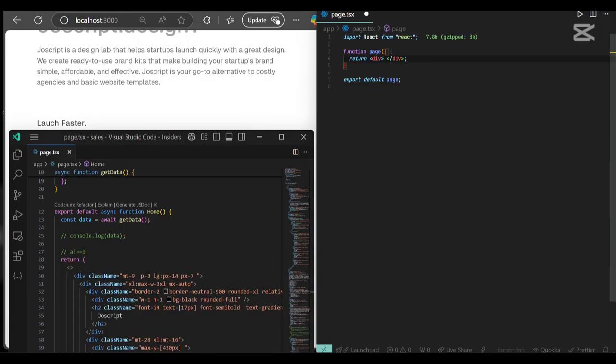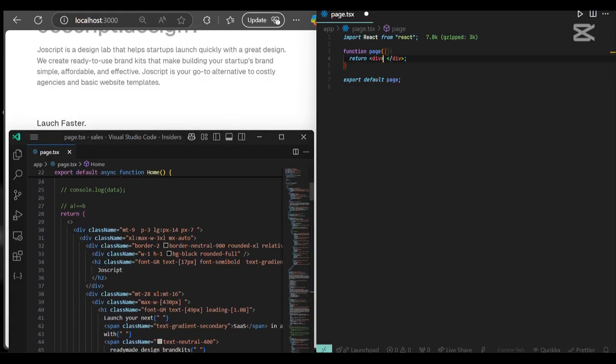So the first thing here, we're going to give it a class of margin top.